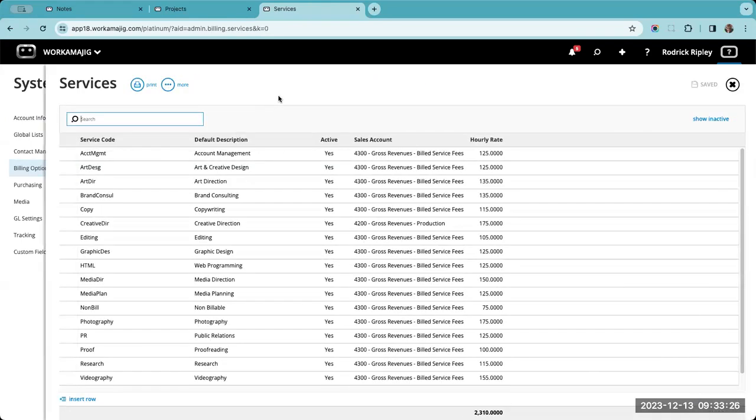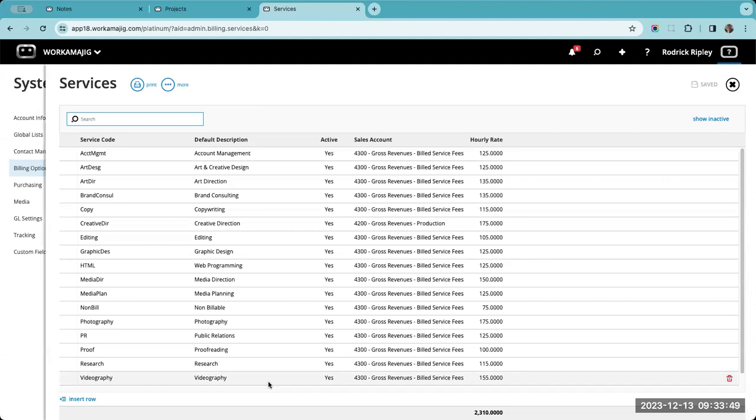And so in our service list, again, these are the default services. I did rename one called Admin Manager, and I just called it non-billable. I will highlight why I did that and why I prefer that. But ultimately, this list of services is what your employees will see when they're entering time. So you could just have a whole list of services. Whatever you do, this is what that list should be.